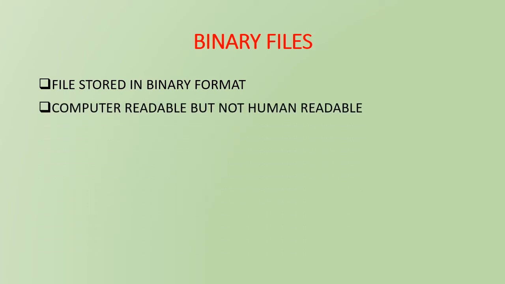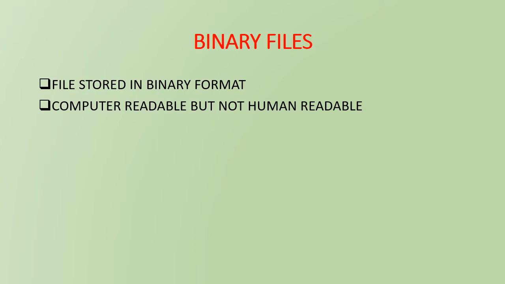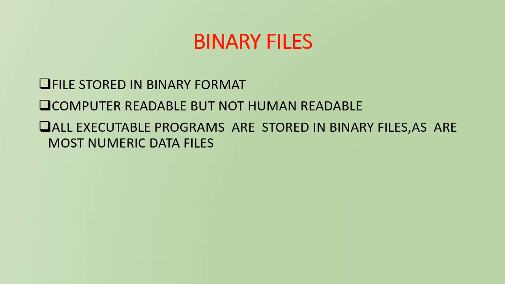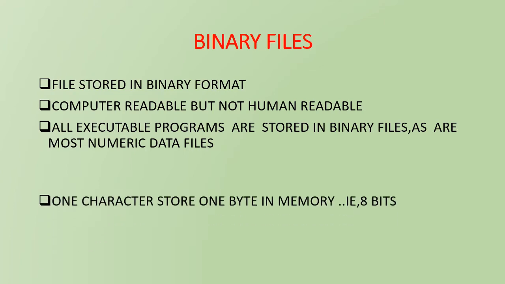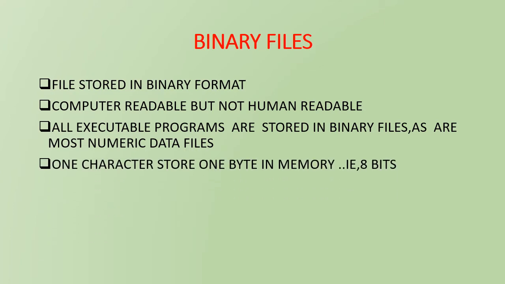Discuss about the binary files of data file handling. Here, binary files means the files that store the data in the form of zeros and ones. We can say that it is machine readable, only the computer can read it and humans cannot read it. All the executable programs stored in binary files are mostly numeric data files. A character stores 1 byte in the memory, that is, 1 byte means 8 bits.